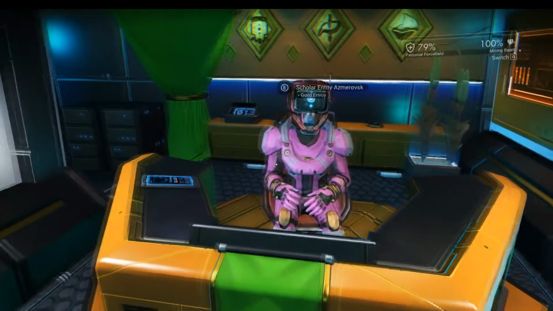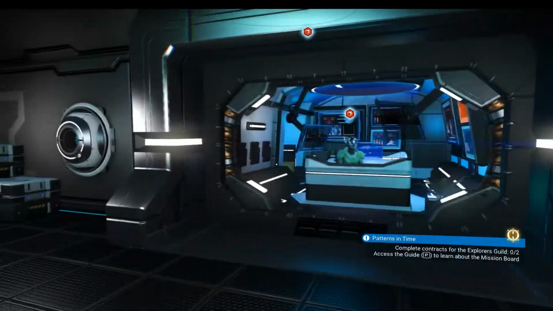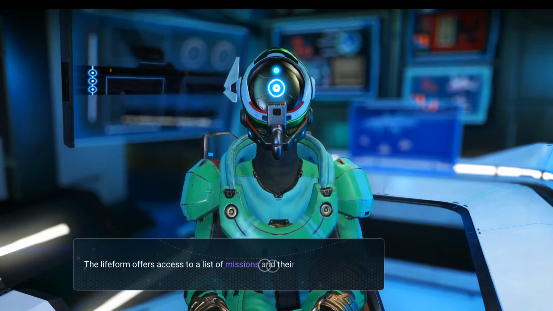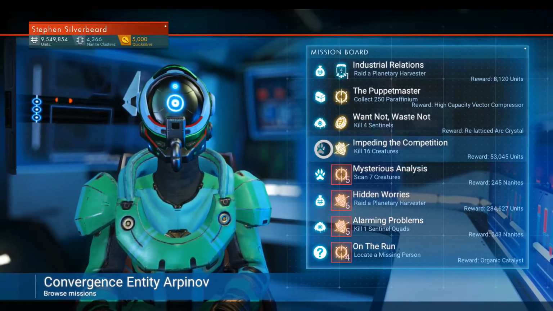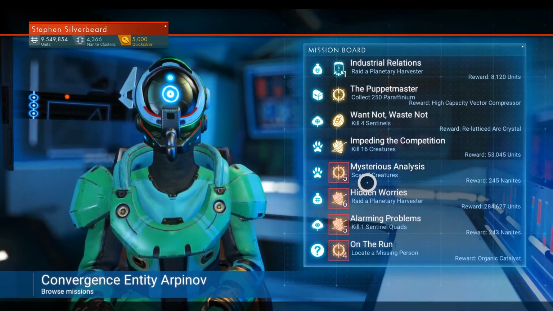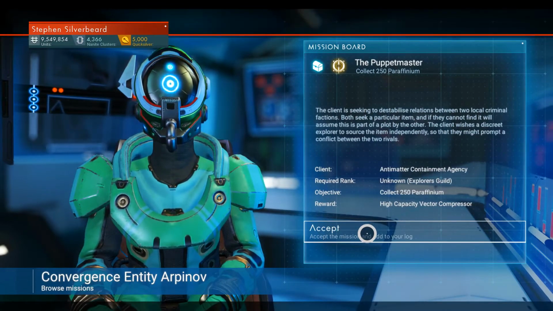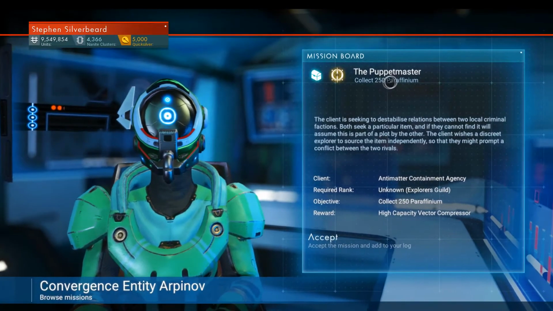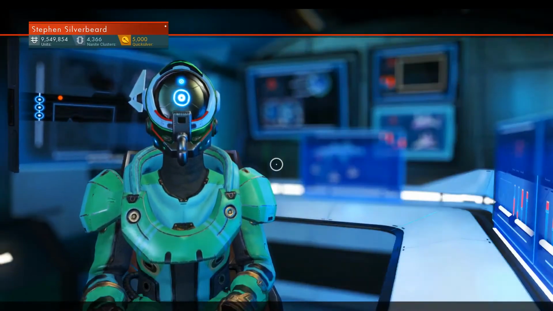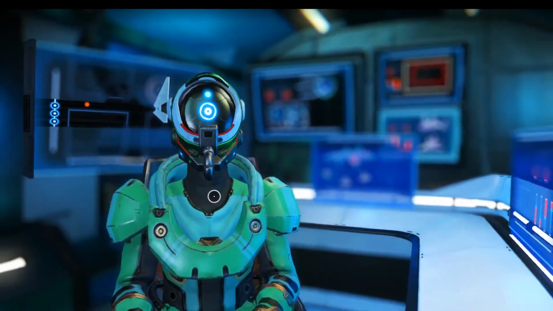Yep. So we got to complete contracts to the Explorers Guild. So it's similar to before. But it says we've got to talk to this guy, so. And the life form, yeah. I don't want to get that there. Mercenaries. Well, we could pick up that. Acquired rank unknown Explorers Guild, so take that one. Don't want to kill. I could add that one. That's the Mercenaries Guild. I've got loads of missions to kill creatures, and I'm making exactly the same mistake as before.